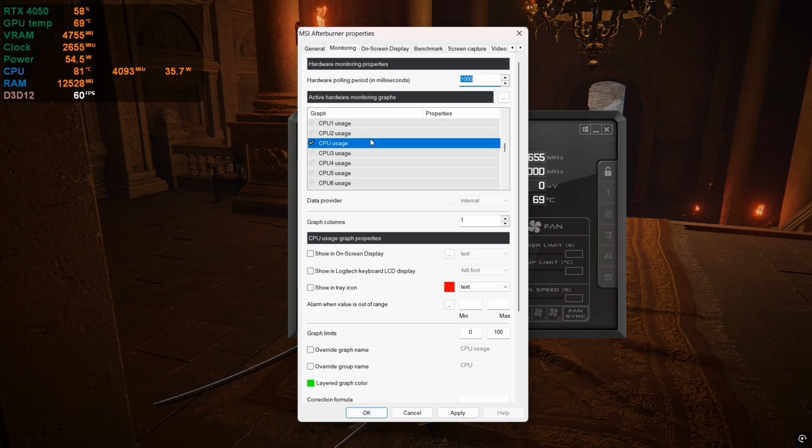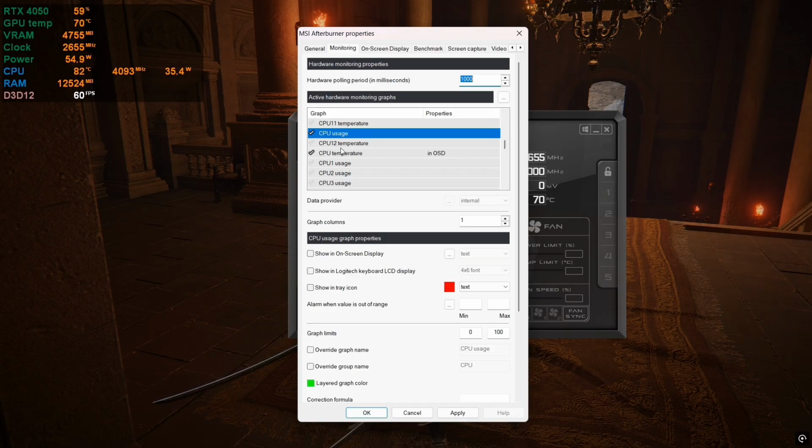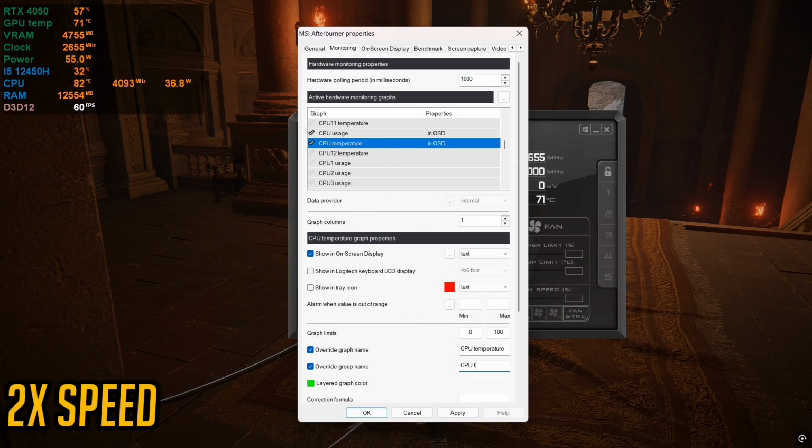Now onto the CPU group. First, I'm selecting CPU usage and positioning it above CPU temp to keep things logical. Then I'll rename it to i5-12450H. Again, way better than just CPU. From here, it's pretty much the same process as the GPU group. Oh, I'm also going to add RAM to the CPU group, since it fits better here and avoids visual clutter. All right, speeding that part up.